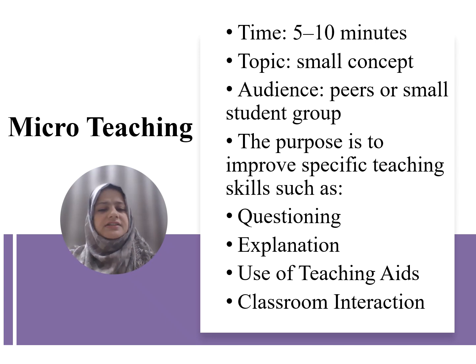For example, suppose a teacher trainee wants to practice explaining photosynthesis. Instead of teaching a full class of 40 minutes, the teacher trainee teaches only one small concept for 5 minutes to a group of classmates. After the lesson, the teacher educator gives feedback, the peers suggest improvements, and the trainee teacher then improves the lesson and practices again. This helps teachers refine their teaching skills step by step.